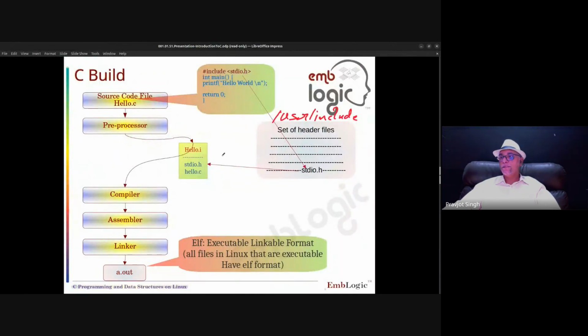Okay. So, from the set of header files that you find at /usr/include, the stdio.h file will be identified, found, and included in your code. So your code was hello.c, one file. But over that, you put stdio.h. So there are now two files put together in one file, and the file will be called hello.i, I for input. This will go as input into the compiler. This is how the code is prepared before compilation.